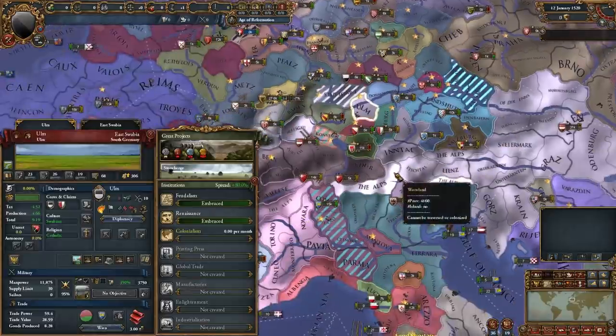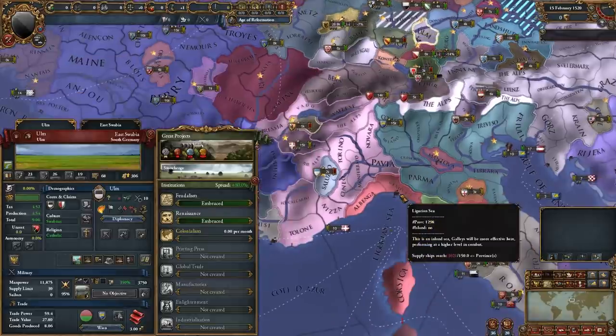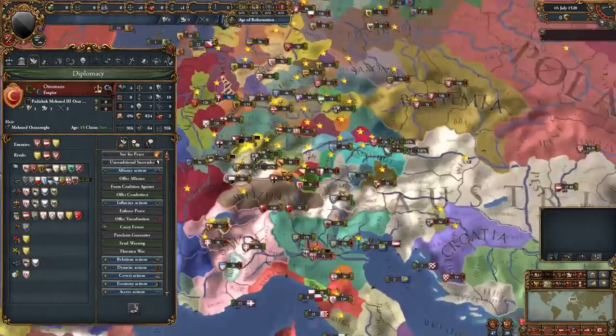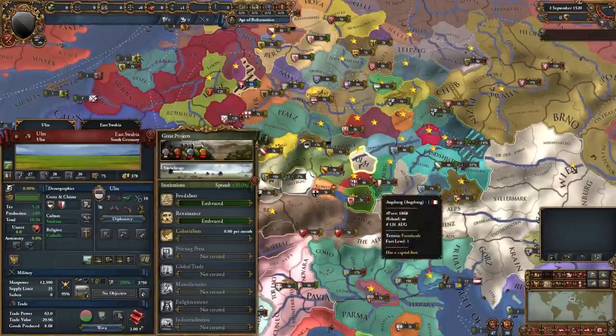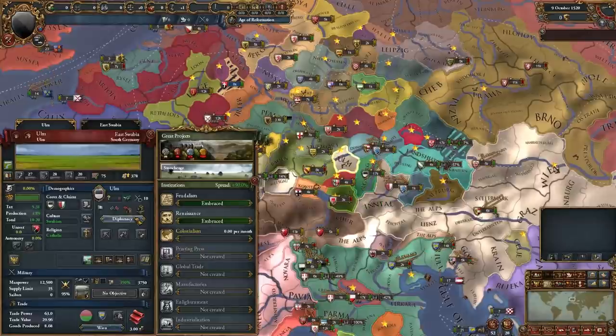Yep, Venice is wrecking Milan. All right, Milan is now a one prop. No, they've got full annexed. That was quick. Venice is doing very well this game. And it looks like Ulm pieced out again. Pillaging to 75 dev in their one province. They don't want to blob, it appears. They do not want to blob.